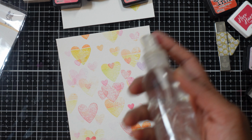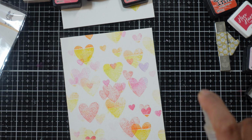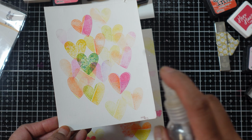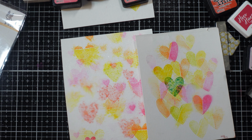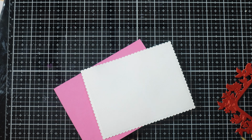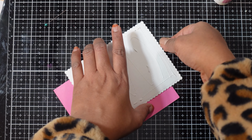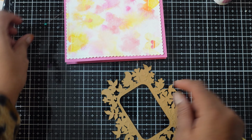So now I just take one water bottle, it's a spritz one, and you can just spritz it on. If your paper is watercolor paper, it's going to fade a little bit and the colors are going to blur inside. And if this paper is not watercolor paper, you will still get that blur effect, but like that one. So I want to show you both. And this is the easiest way to create that blurred background where there is no hard watercolor effect. If you're not good at watercolor, you can do this kind of technique. I really, really love to do that in many ways. So the background is not prominent.